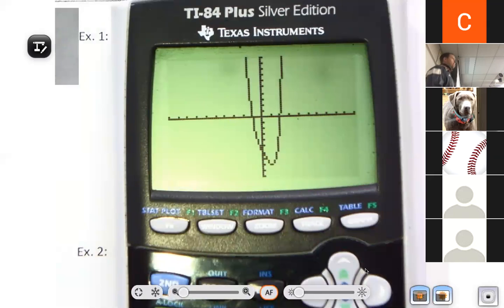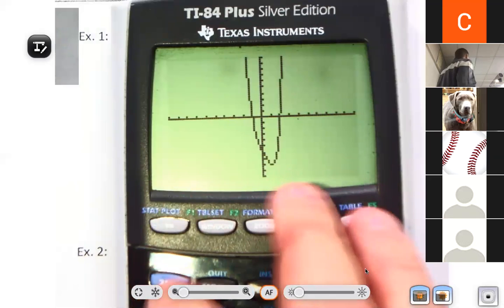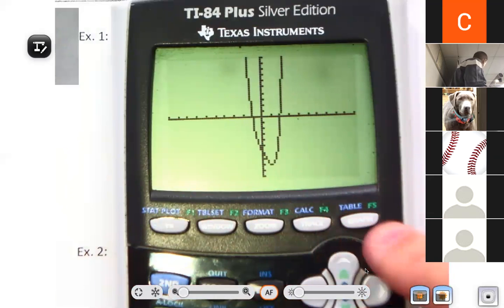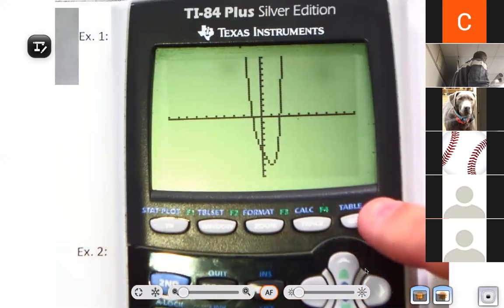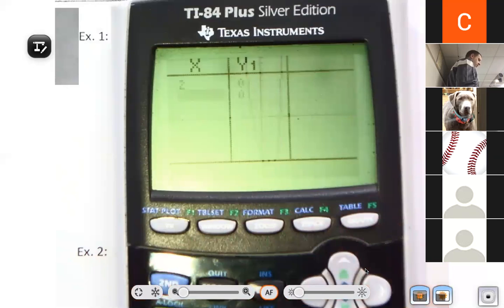Can you show me how you got to that in the table? Yeah. This came up quite a while ago, but I would double check this feature on your calculator. Let me explain. Go to your table. It's right above graph. It's in blue. It says table. This is a really important feature of the calculator as well. So if you push second and then table.